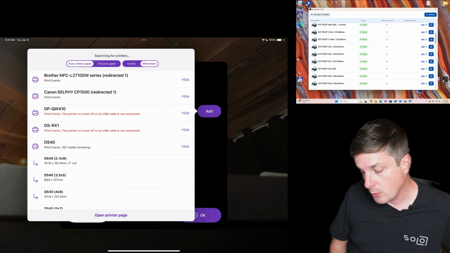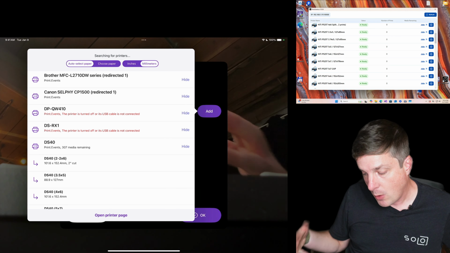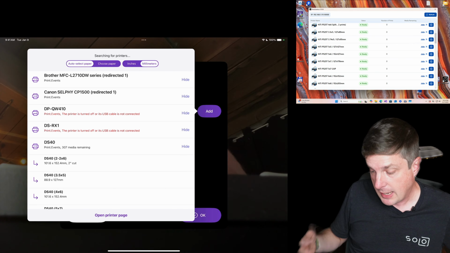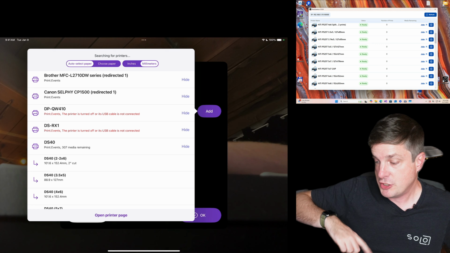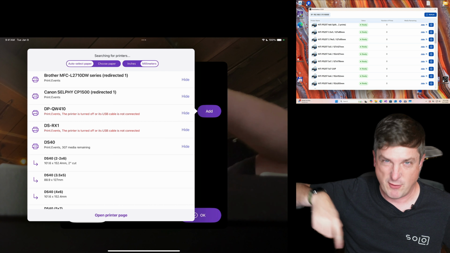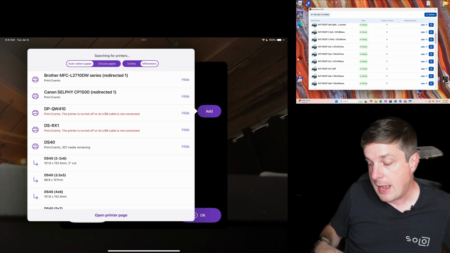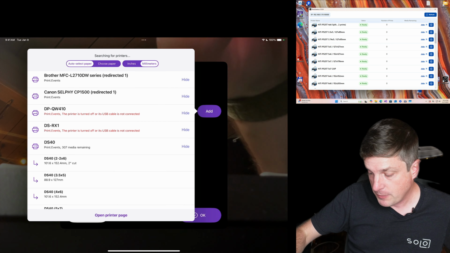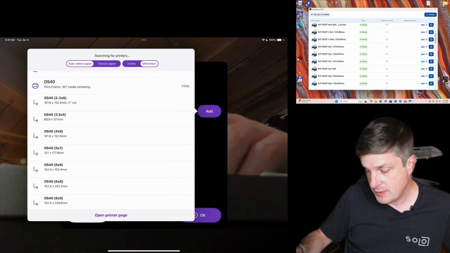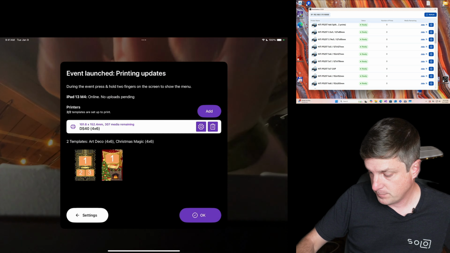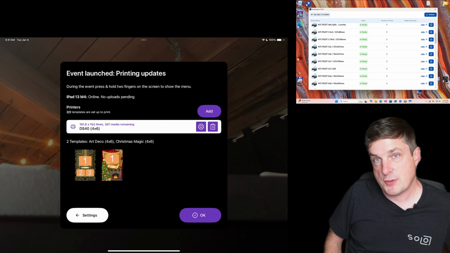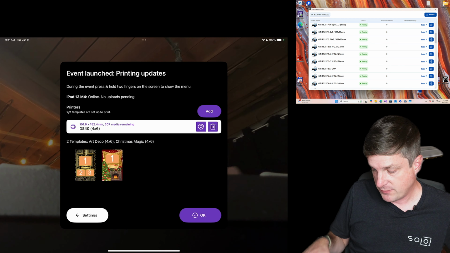Now, when I touch that row, now you can see it's expanded all of the options for which papers the Print.Events is offering me and letting me pick one. So instead of showing all of them one by one per row, which can be confusing because then you can have a whole lot of printers showing in the app, right? Now we group them with Print.Events, and when you open the printer, then you see which papers are available. So I have 4x6 media loaded in this printer, so I'm going to choose 4x6. And in a minute, I'll show you the AirPrint version of that. This is the Print.Events version, but right now I'm just showing you the Print.Events version.